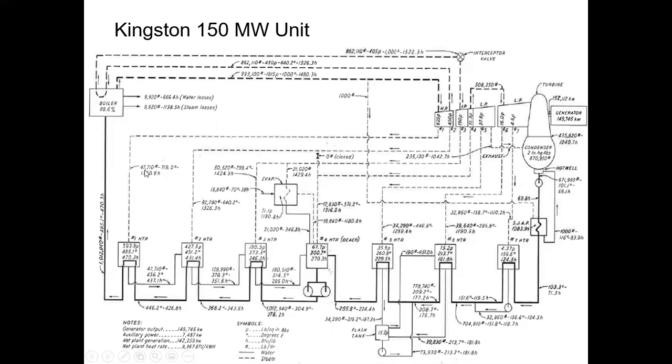And we see that's 47,000. That's at 710 pounds. That pound sign is pounds per hour. I believe is the temperature. So that would be 719 degrees, and the enthalpy is 1360, something like that. I think I'm reading it right. So at any rate, we have feed water heaters, 1, 2, 3, 4, 5, 6, 7 feed water heaters.